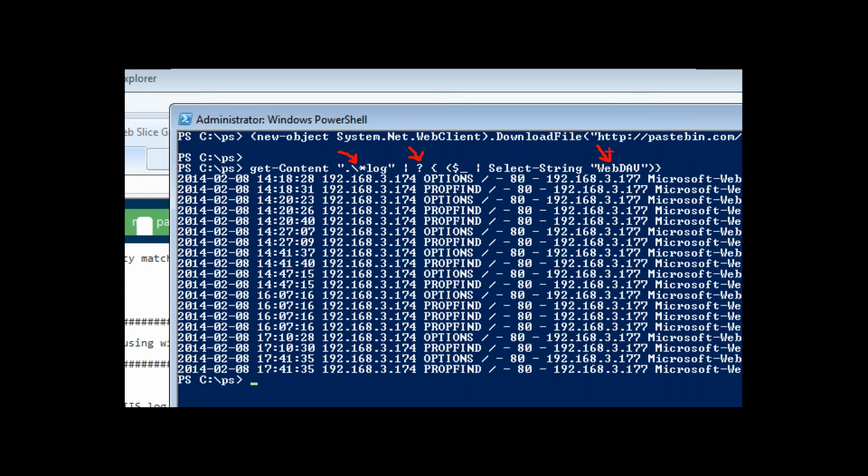Now, WebDAV is a real common way that we'll find vulnerable web servers, vulnerable Windows web servers. WebDAV is what allowed developers to upload code to a web server, sometimes without authentication. But looking for a misconfigured web server that allows either PUT or WebDAV, especially if we look in the log files to see if it's being exploited.